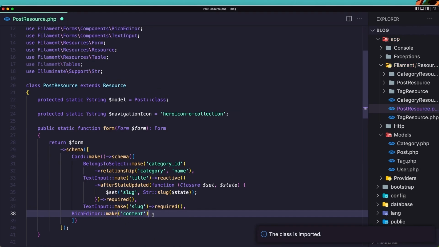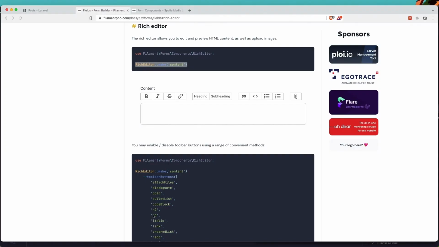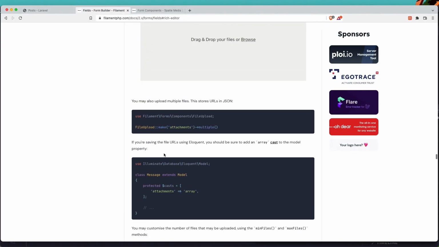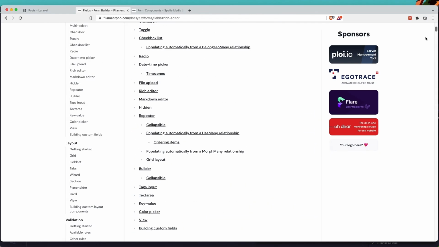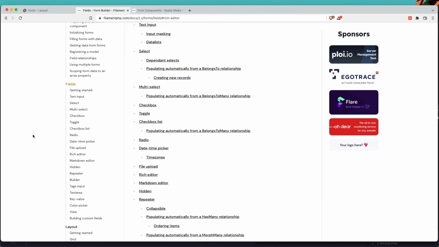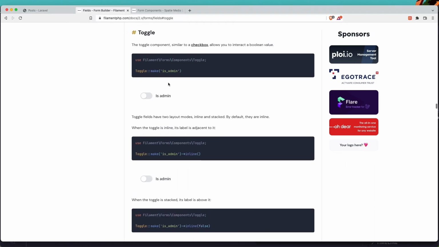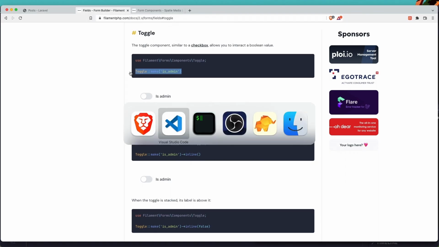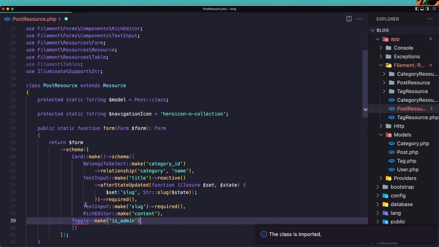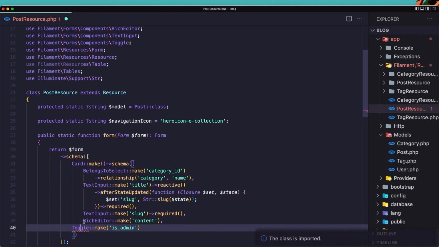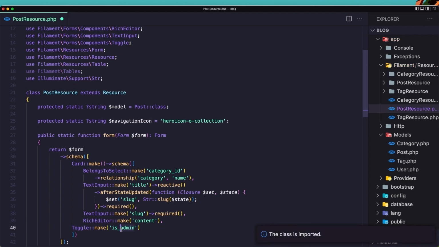And the last one I'm going to use, we need to use a checkbox or toggle, whatever you want. So if you want toggle, here it is, I'm going to use this one, or use the checkbox. Now let's add that toggle here, import, and say not is admin but is published.